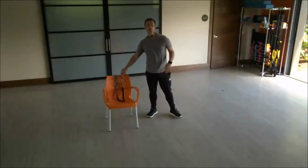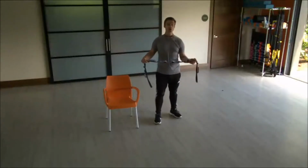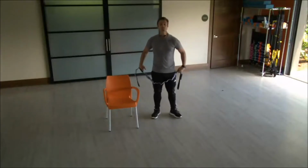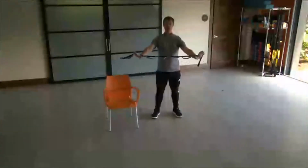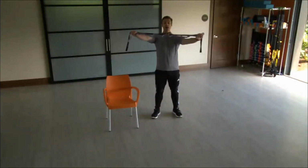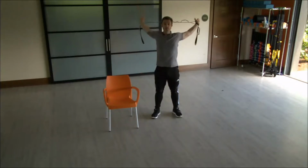All right, well, hopefully you brought a belt, a strap, a towel, a sweatshirt, something with a little length that we can grab onto. I want to grab that just outside of shoulder width. Extend those arms out straight. And let's come up and bring it back.